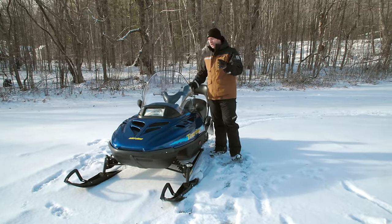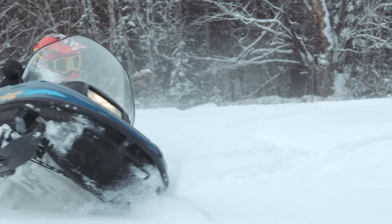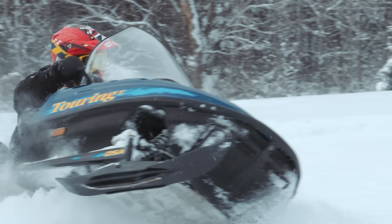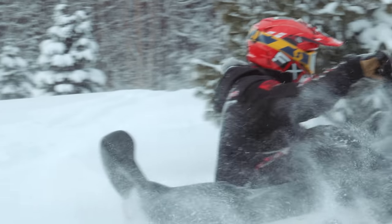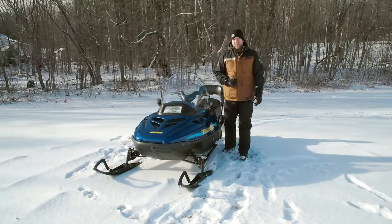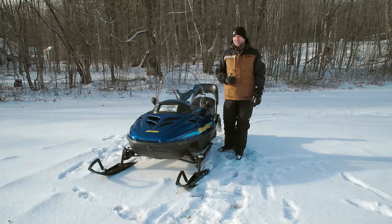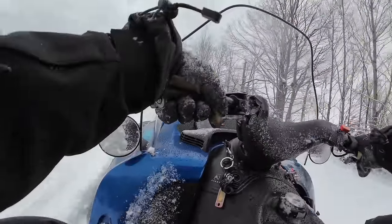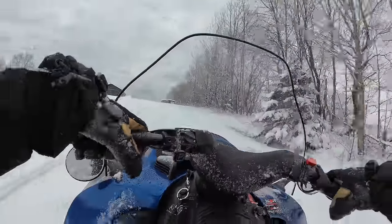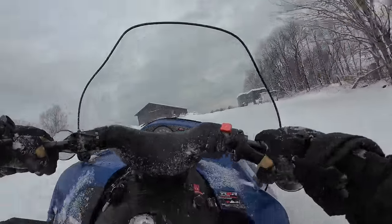So electric start, RER, something handy to have for kids, especially if you're looking for a snowmobile for them to learn on, that first sled for your kids who've got their snowmobile license and are wanting to get out there, but you don't want to give them a full-size sled yet with 600 class horsepower because they probably don't need it. Perfect size snowmobile. This thing doesn't go all that fast, but it still does get up and go. It's got the long track on it because it's the touring model, so it's got the big old two-up seat on here.